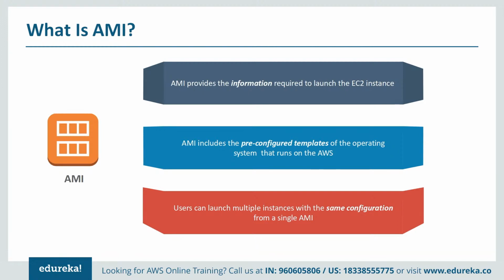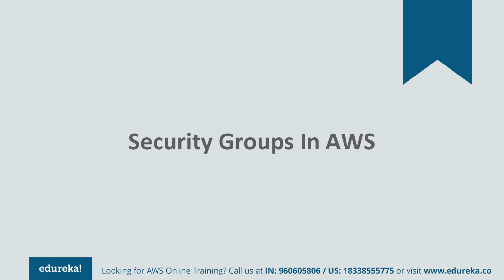Every account comes with a soft limit, wherein Amazon would simply not allow you to launch 100 instances at a given point of time. That's simply to prevent accidental misuse. So there are soft limits on your account, and I'll come to soft limits again once we get into the demo part. With respect to security, we have security groups that operate at the compute layer, or at your instance level.